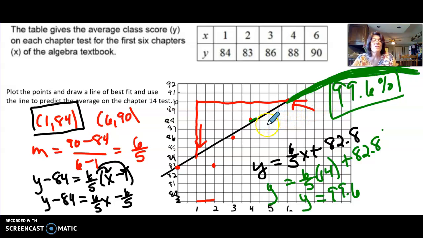Okay. So the best fit line, I'm just putting it all out there. It works fantastically, and sometimes it's a great prediction for the future. And sometimes it has some limitations, the further away you get. I might be able to use this line nicely to tell what the next test would be, the 7th test or the 8th test. But for the 14th test, I might be more hanging around 92, 93. Maybe it's going to kind of curve off there.